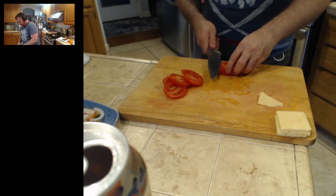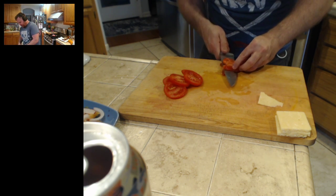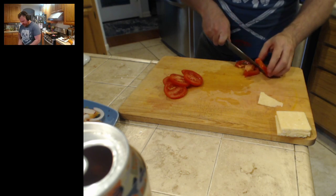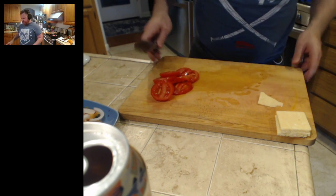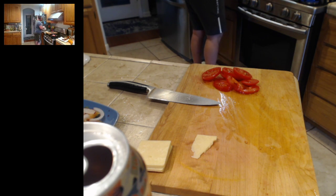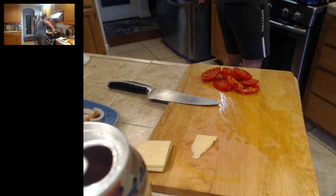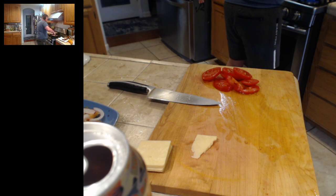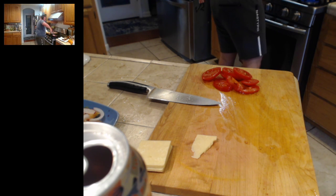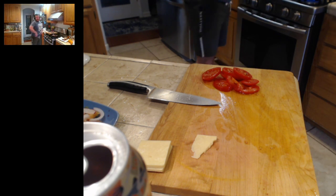And dinner just about ready, though I'm going to wait on mine, probably flip these burgers. And that is why I'm glad I turned down the heat, because if I had not, those would have been burned instead of just crusted.